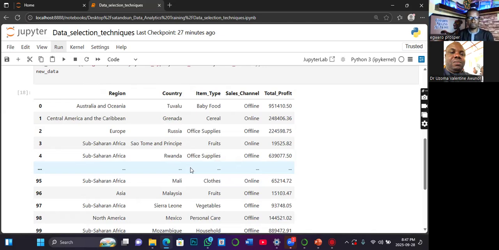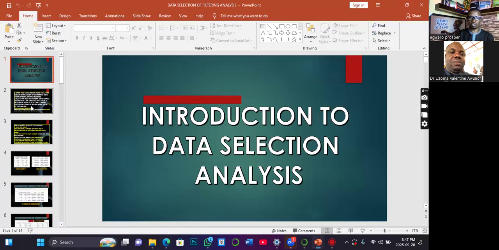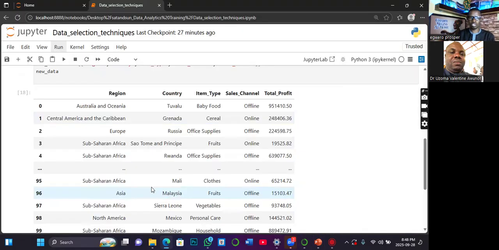After that, because I actually need two different data sets, there is one of the data selection functions which we are going to use after we have selected two or more data sets, so we can now concatenate them. So the reason I am doing all that is so that I can have two or more data sets to concatenate. That is the essence of what I'm trying to achieve.